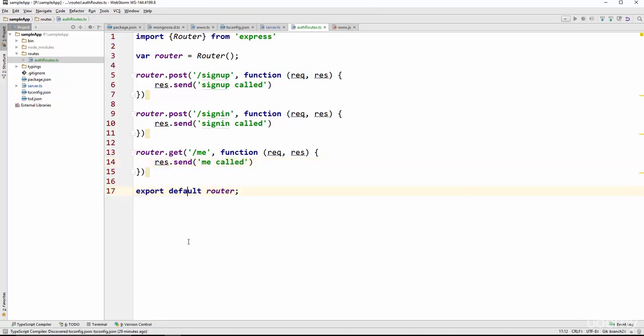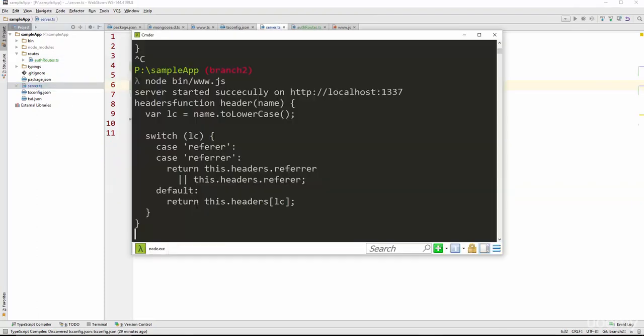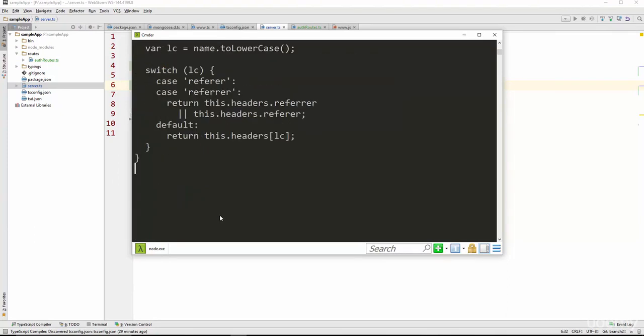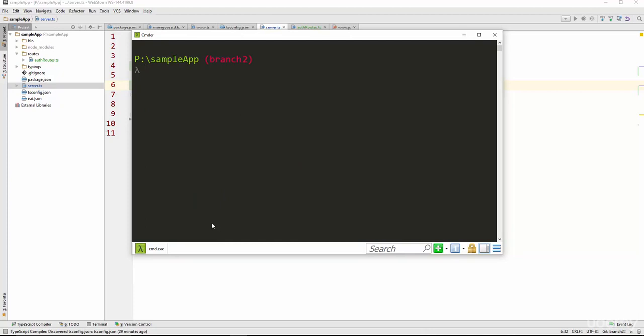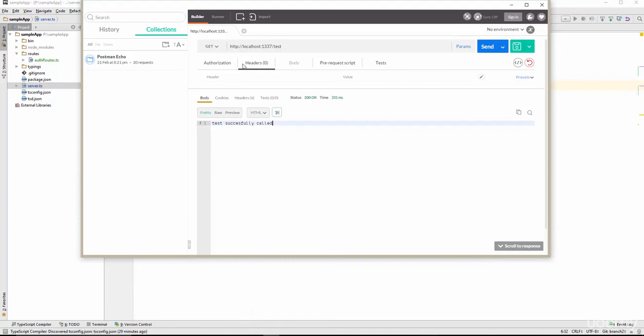Once we set that up, we can start our server and see how our middleware works. So I'm going to do node www.js to start it again, and once it starts, we can come to Postman and make some simple requests.